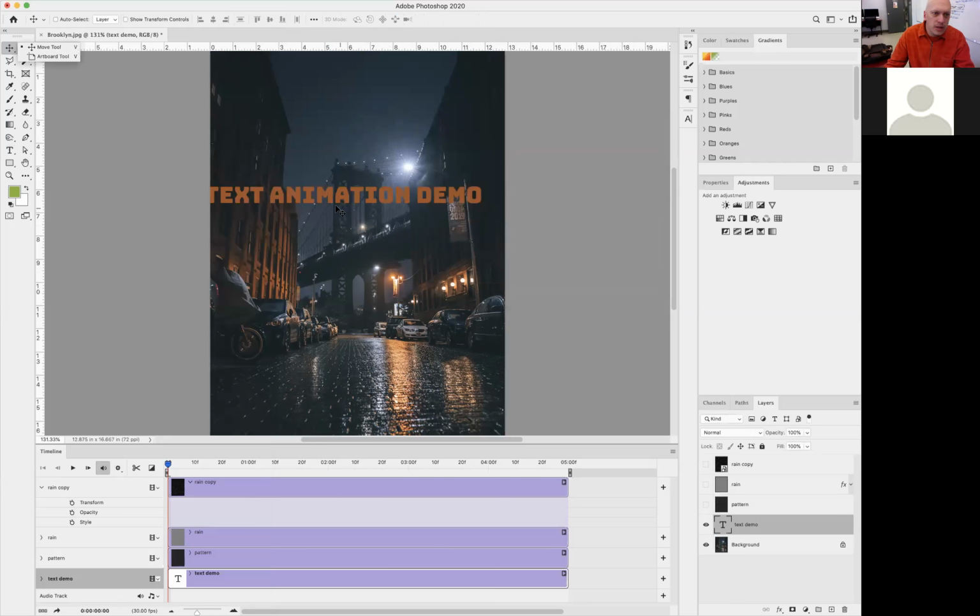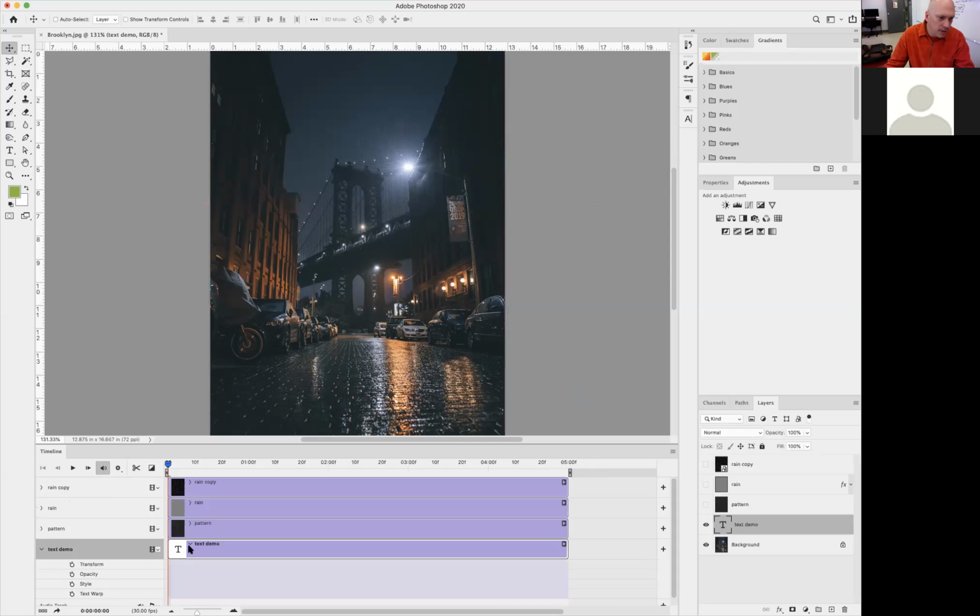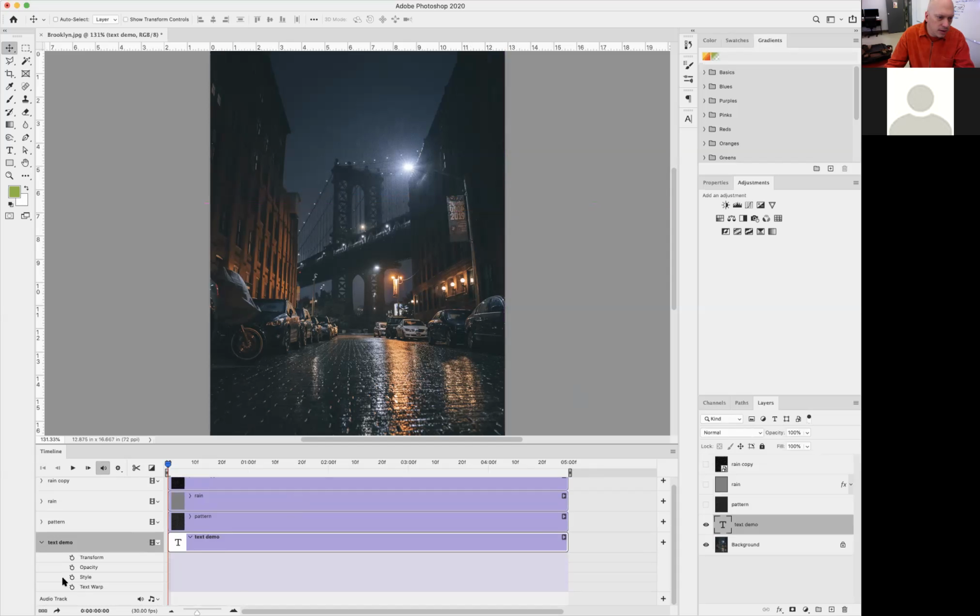And what we want to do here for this animation is have it starting from the right-hand side and run across like this. So that would be the easiest thing to do, right? So I'm going to start it from outside of the frame right here. And my text demo is my layer right here. Then I'm going to do a transform, or in this case, it's a type, so it's a transform. Otherwise, it would be a position. So I'm just going to drop a keyframe in there at the beginning, right?